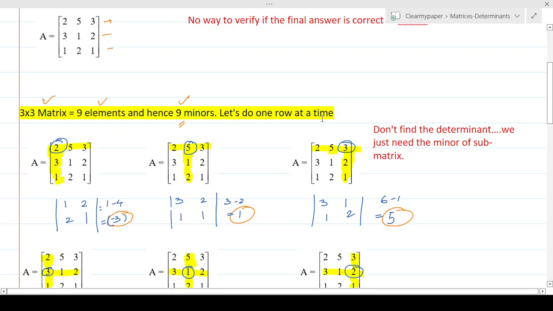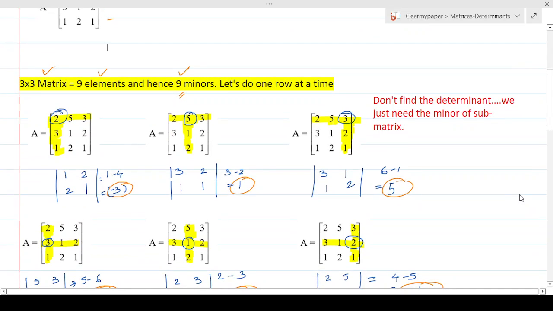Just a word of caution: since we are doing this in the context of determinants and matrices and going back and forth, there is a mistake that I generally make, and I hope you are much smarter than that. We have to find the adjoint. We don't have to find the determinant. Although we need the minor, we have this habit of multiplying for the determinant. To find the determinant, we find the submatrix and multiply by the coefficient. We don't have to do that multiplication part. There is nothing here to multiply outside this matrix. There is no scalar effect, there is no multiplication. So do not do this. I normally make that mistake and realize it much later in the problem solving. Very, very important: don't find the determinant. We just need to find the minor, which is a submatrix.